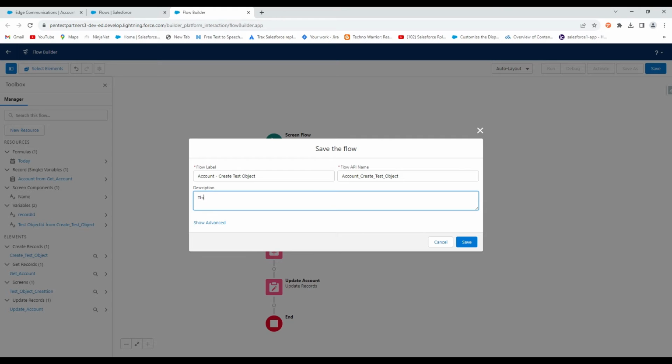So this will create a new record on the test object and update a field on the account.